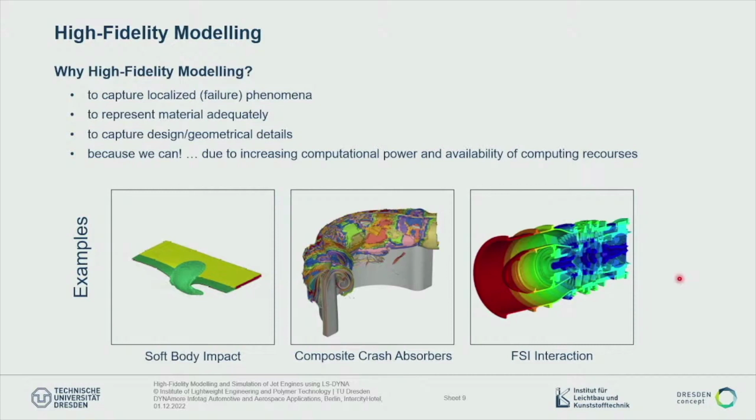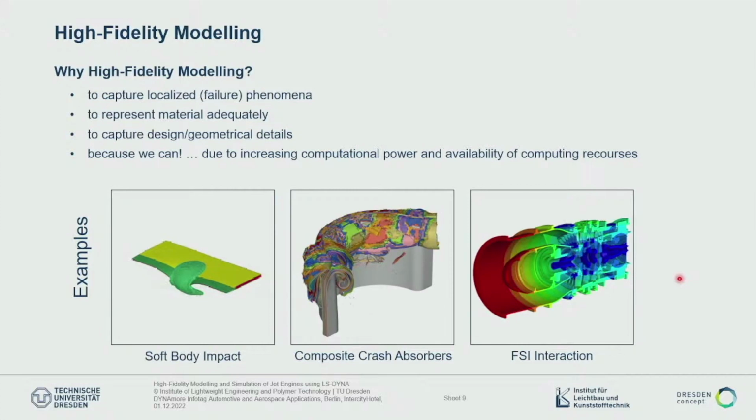And of course, we are now able to really capture geometric details. These details might be little tips, for example, in an engine, which then decide whether the efficiency of an engine is larger or smaller. So we might cover small gaps between screws and things like that, or in terms of contact modeling. So this enables us to capture more geometric details. And the last reason is a rather blunt statement here: because we can.